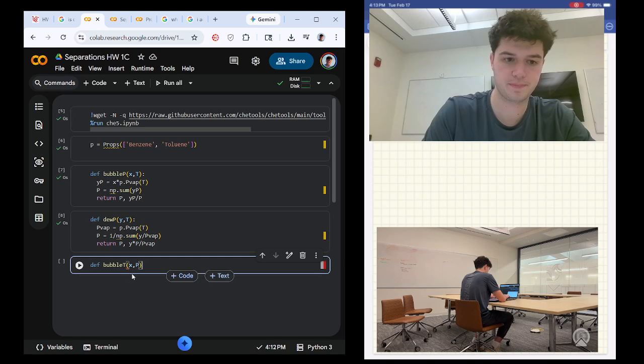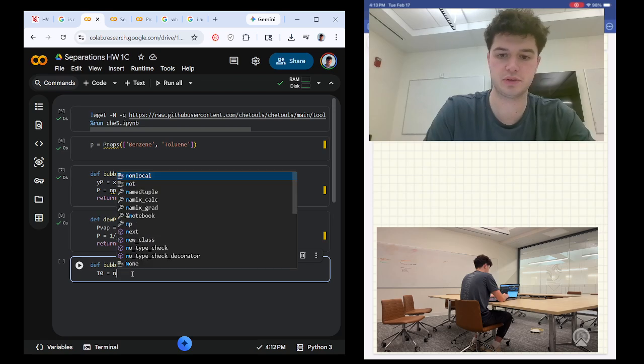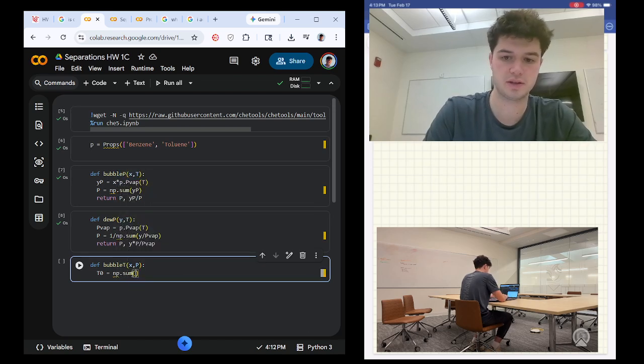Now this is where it gets a little bit tricky. So we'll do T sub 0, so our initial temperature is equal to np sum x times p dot tb p.